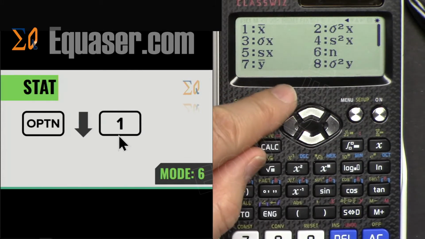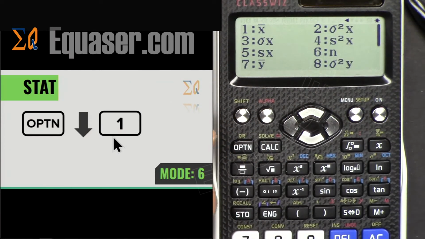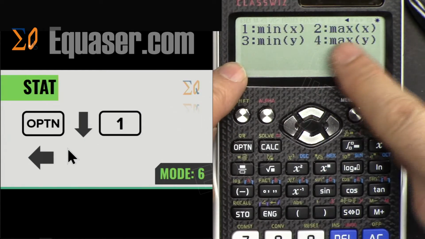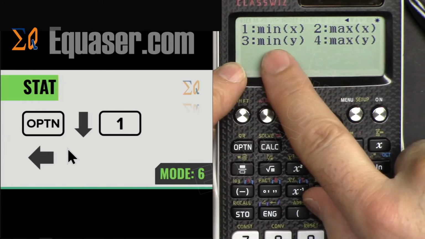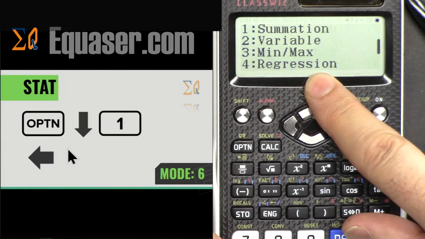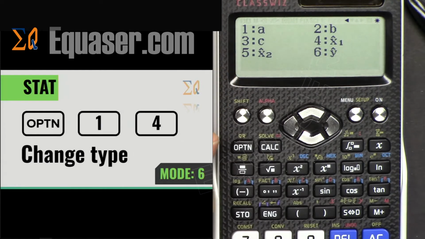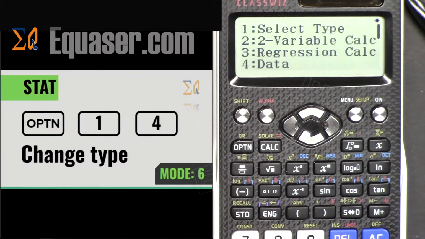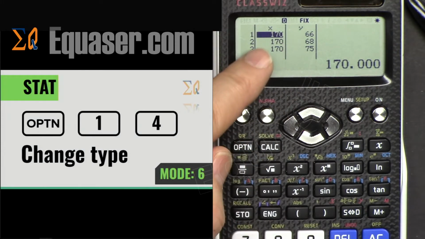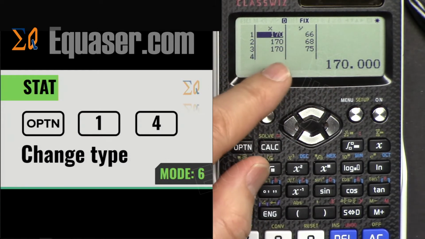You see we have a scroll line here where you can see different parameters or variables for that type of regression. And we can press arrow and go to minimum, maximum, for example, three, minimum of X, maximum of X, minimum of Y, maximum of Y, and then just press the appropriate number. And here, four regression, in this case, these are the variables for the regression. And if you want to change the type, we can press change and then option one, and then four, because we are changing from one type to the other one, the data will not be lost because it is regression. But if you go from single variable to quadratic or something else, you will lose the data.